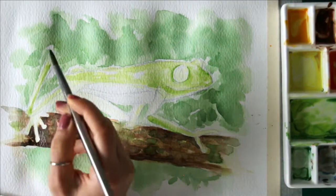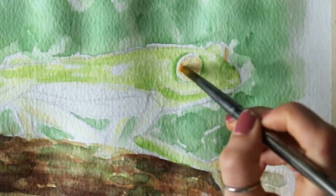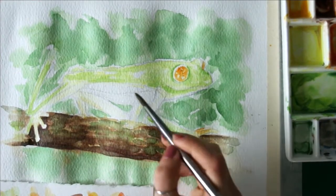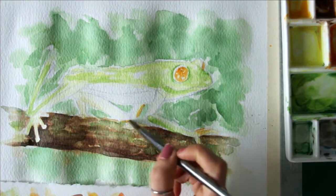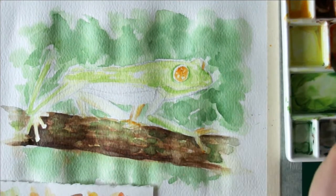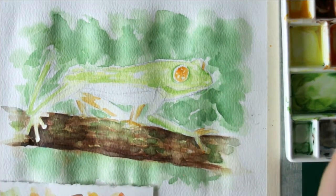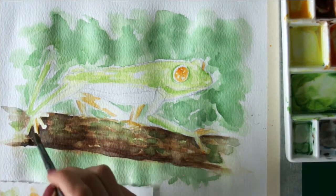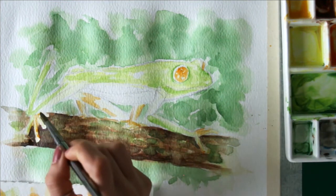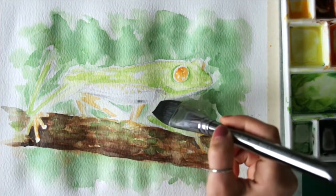And finally, when it comes to this kind of painting, like the one you're seeing me work on right now, I decide whether I'm going to be painting my background or my main subject or the things in the foreground first, depending on what kind of effects I want to add into these different layers. So I don't think there are any cold, hard rules in terms of the order of the layers that you're painting, but you do need to make sure that you're making things easier for yourself by taking into account the characteristics of this medium. So this medium is transparent, which means that the layer of color in the bottom is going to affect the way that the color on the top looks.